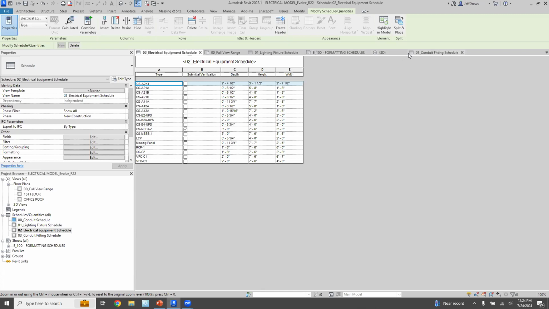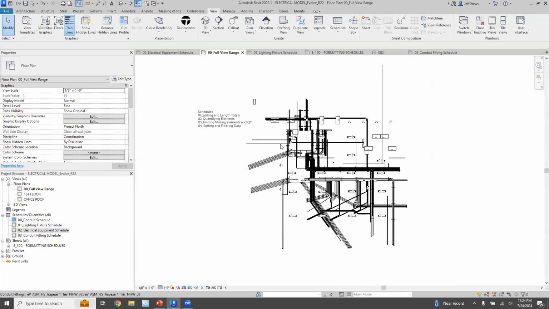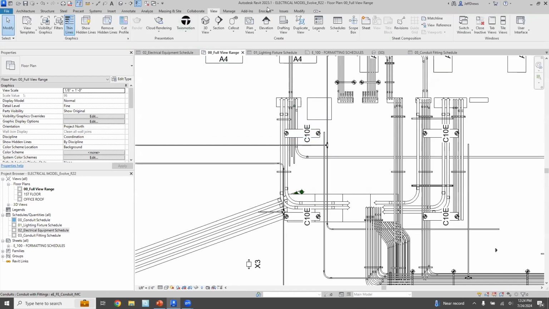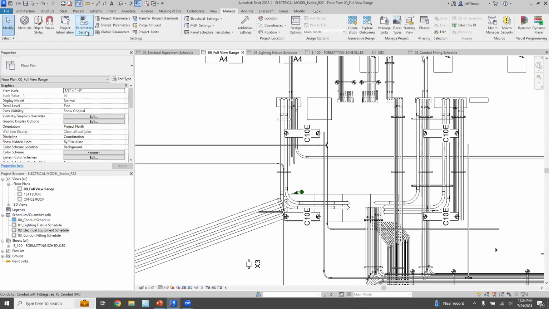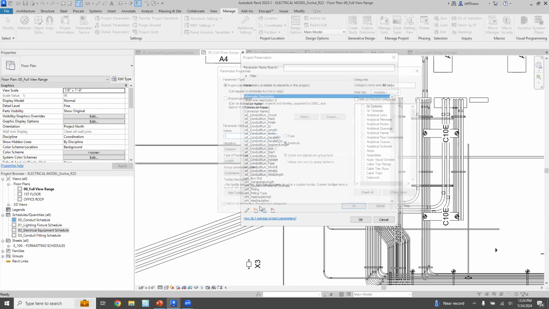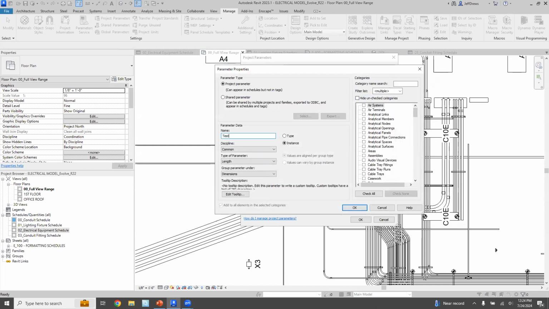So I'm not going to manipulate any of these families right now, but I could create a project parameter and just call it test. I'm going to have it on all electrical equipment, and it's just going to be a yes/no parameter.